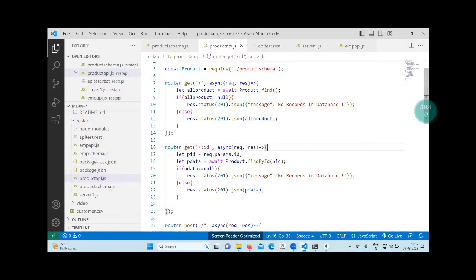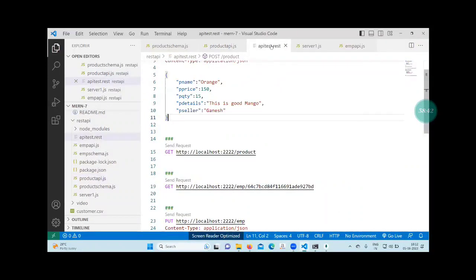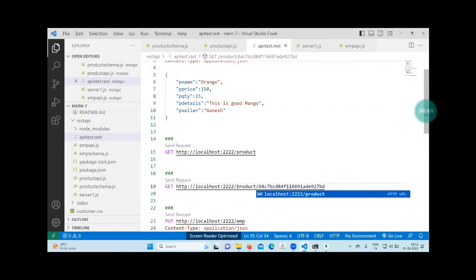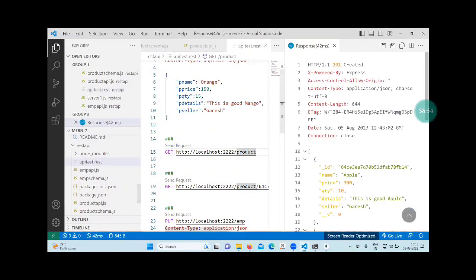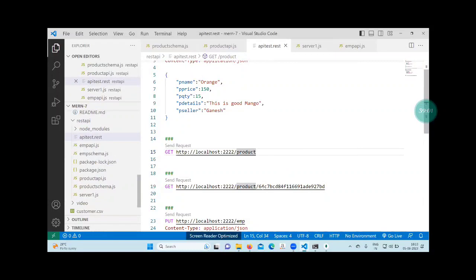Now let us check once whether the details are coming or not. So this is for all the products. Here you have to change the product, and the ID you have to take from the database. So what we'll do, we will send a request here. Many products will come. You will copy any one ID and add that ID here.